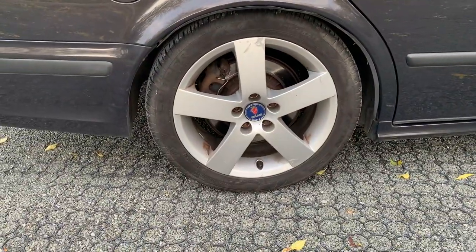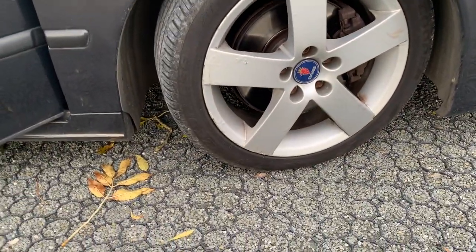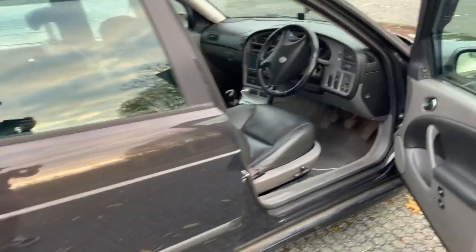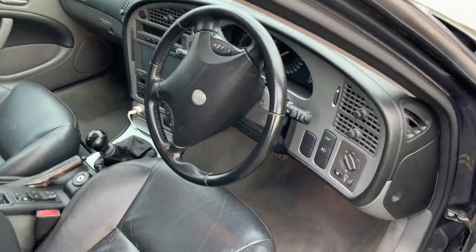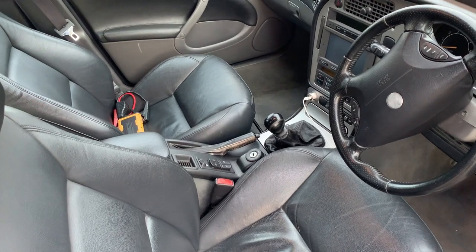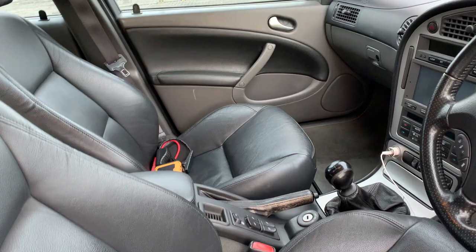Right, it's an Aero, which means it's the fast one. Got these big, they'll be 17-inch wheels. So, 225/45 R17s. They're not staggered or anything, so they'll be the same on the front, 225s. Cooper tyres on the back. Has it got Cooper tyres all round? Yeah, looks like it's got a matching set of tyres. That's good, isn't it? This side could do with a real good clean. The 12-volt charging point works, which is good. Often I buy these cars and it doesn't, and then I can't charge my phone, and that's a pain in the bum.